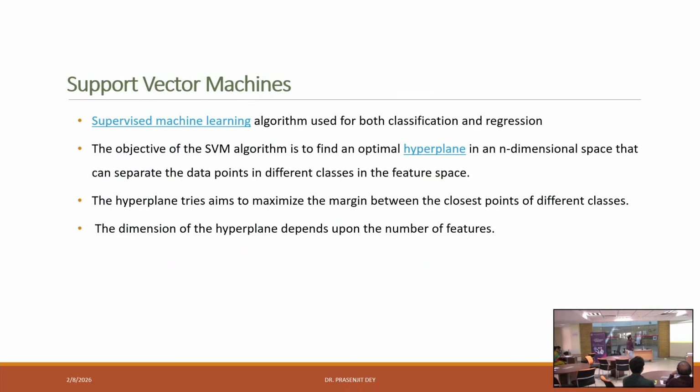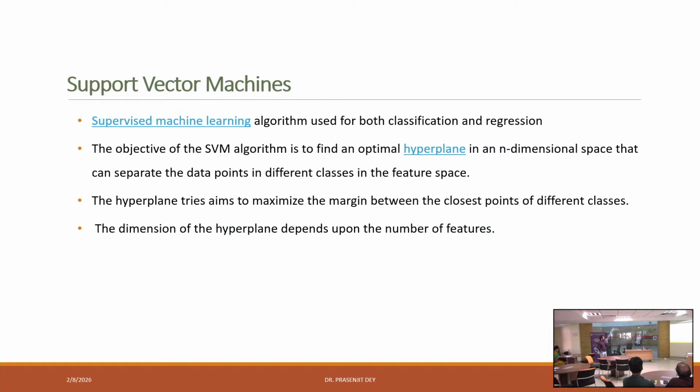Now, the support vector algorithm is majorly used for classification, but it is also used for regression. Classification means I need to classify a particular test sample into a category or label it. In regression, based on a set of inputs, I need to approximate what its output value should be, and the output can be any real value. In regression, the output is always a real value. In classification, the output is always a discrete value. If there are C classes, the output can be from 0 to C minus 1.